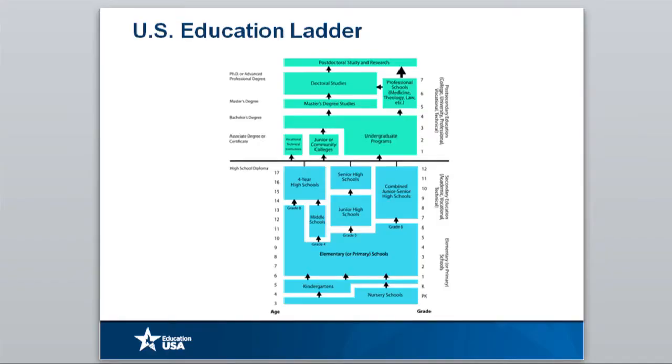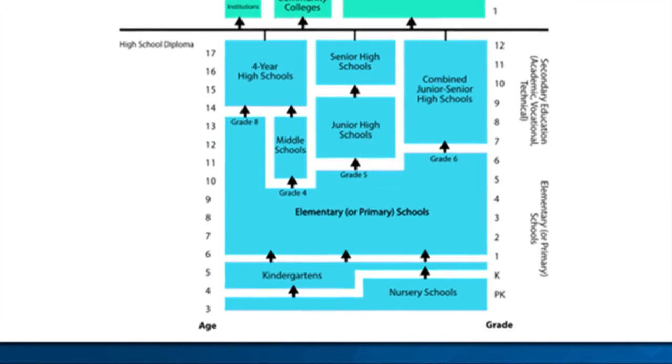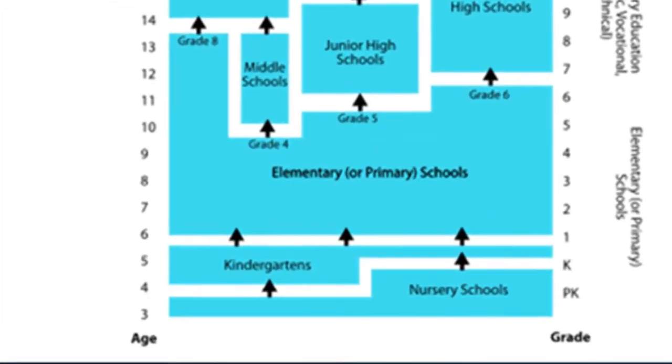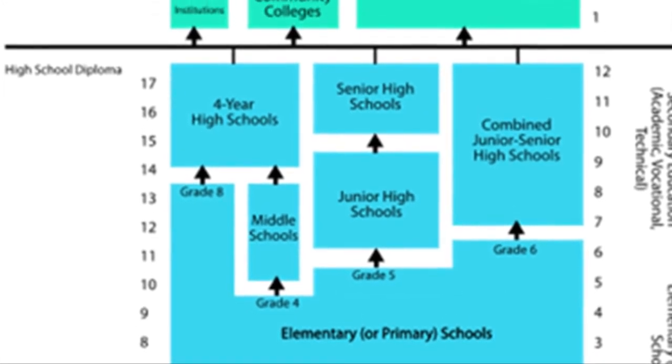Also, I have a nice chart, which is too hard for you to read here in the room, but I wanted to include it in your PowerPoint that you'll get. And this is just our education structure. You see, we have primary and secondary school from kindergarten through grade 12. And then after that, here's our tertiary university level.